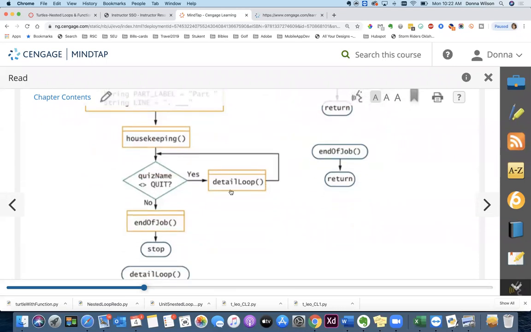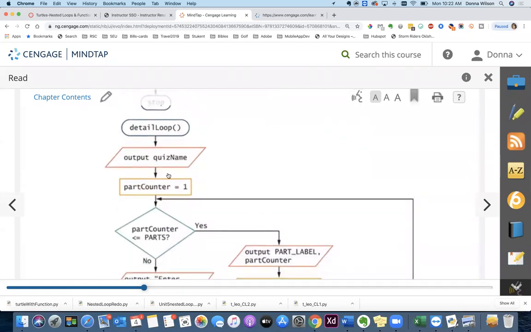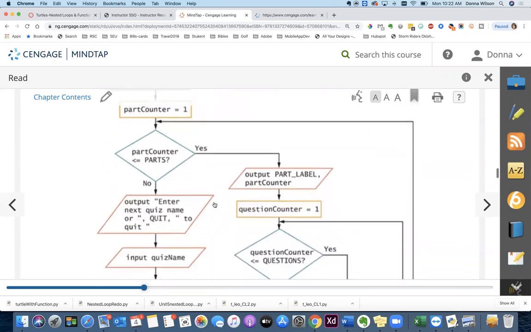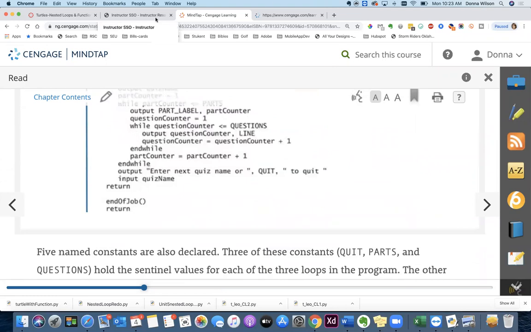You're not going to do this inner loop. So this inner loop is the one that's going to calculate and print out the 3 t-shirt prices, right? So this loop right here is where you're going to go in, and this one actually has 2 more loops, right? You don't have to have 2 more loops. You'll just have the 1 loop right here. Okay, does that give you a little bit of a help? Y'all understand what we're doing there?